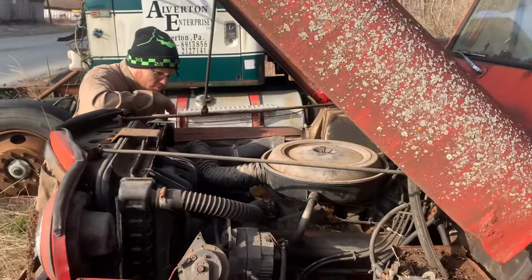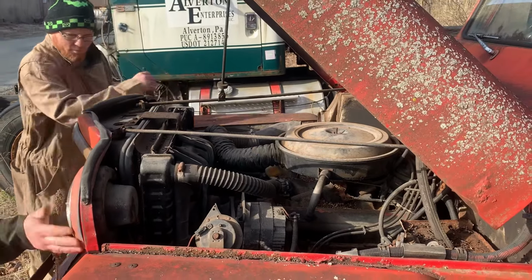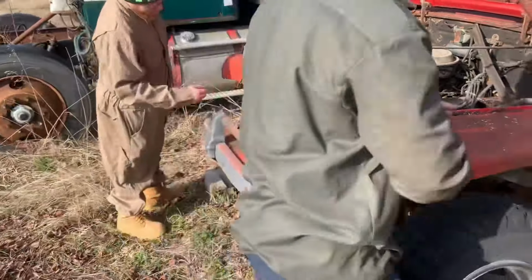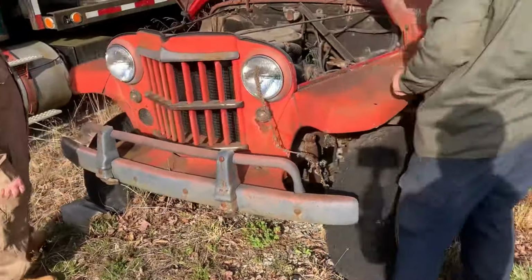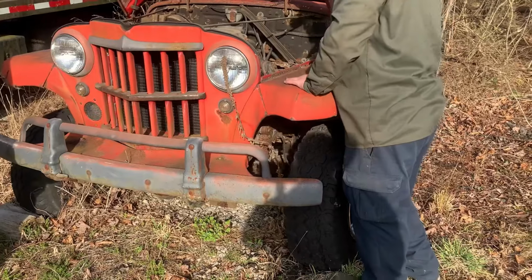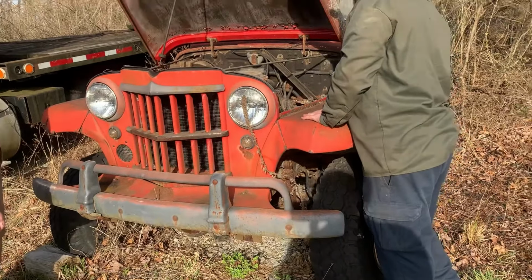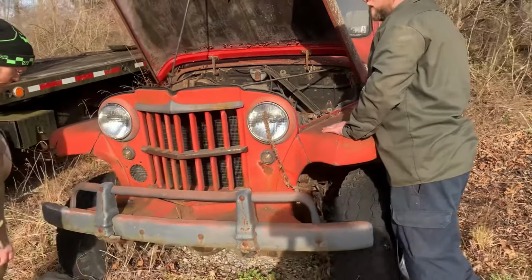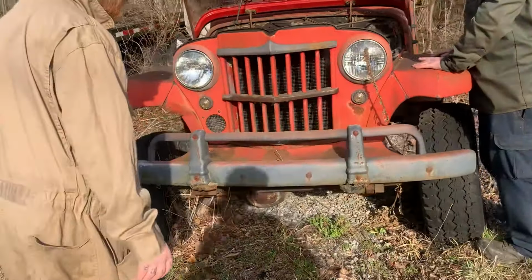I wonder if he would sell this whole thing. Because the bezels for the headlights, the marker lights, all that little stuff there. I like the front bumper if it could kind of be fixed. Radiator. It's a shame it'd have to be opposite for an LS now. I mean, I can make it work.